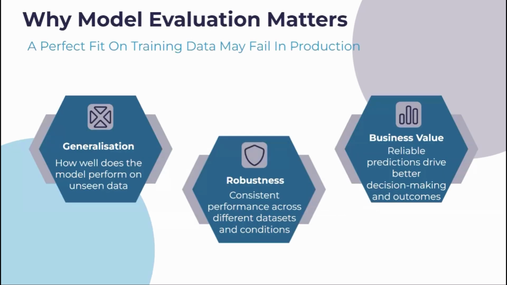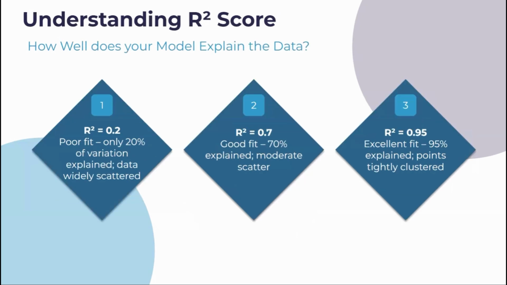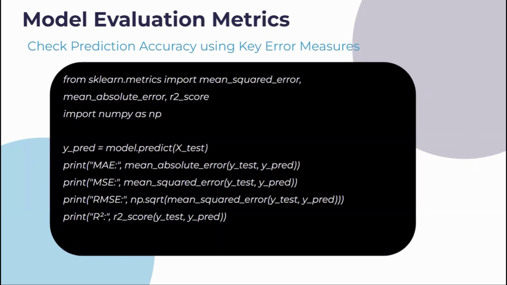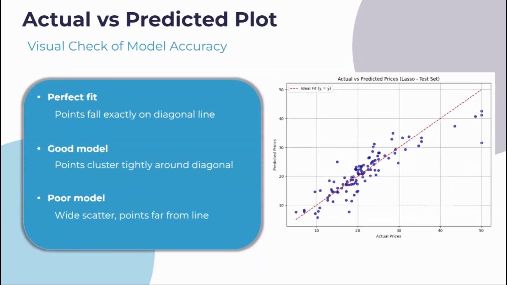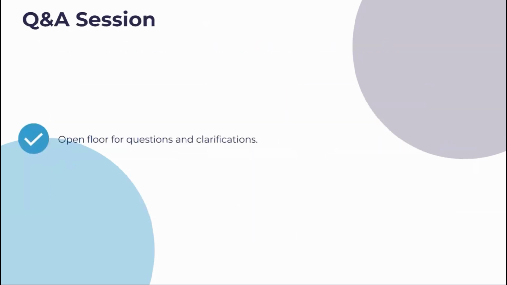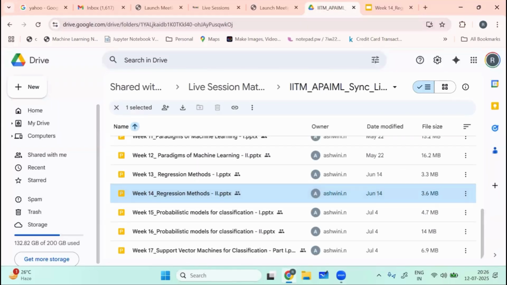Then lastly, we'll be discussing why model evaluation matters in regression. What is mean squared error, root mean squared error, mean absolute error, and R square, right? I already discussed what R square is. I'll further give you the evaluation aspects. We'll discuss training R square versus testing R square versus the gap of the R square values. We'll see actual versus predicted plots, key takeaways, and this is wound up in 15 minutes max. So very quickly, coming back to the notebook, you may find the notebooks in your drives.